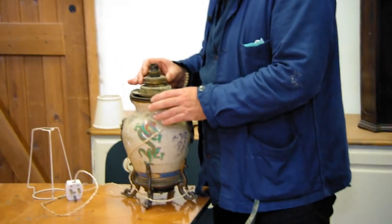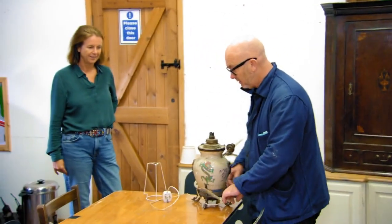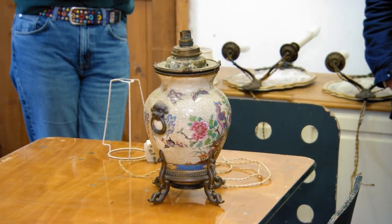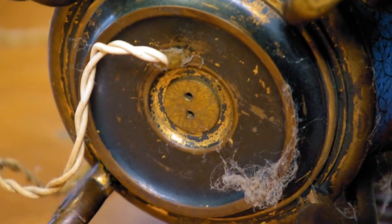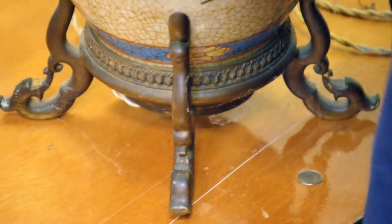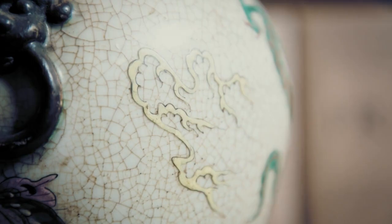That's sat in a junk box for many long years. It's an electrified oil lamp on a nice base, actually. Yeah, it's all right. The lamp is one of those things where the rewire is going to take minutes and cost a few pounds — we've got the materials, we do it in-house. The cleaning is slightly trickier; I don't want to over-clean it and lose the patination it's taken decades to acquire. Made in the late 19th century, the base of this lamp is Japanese in origin and still bears traces of the original gilt finish.